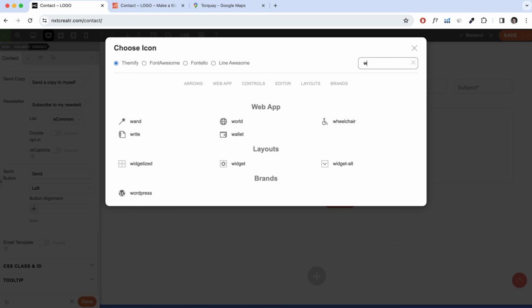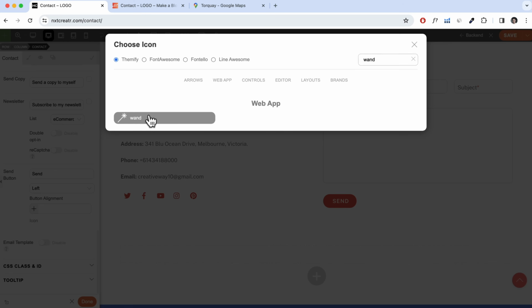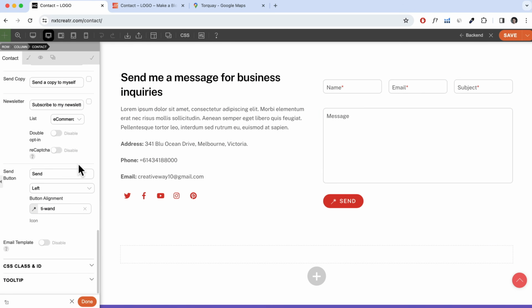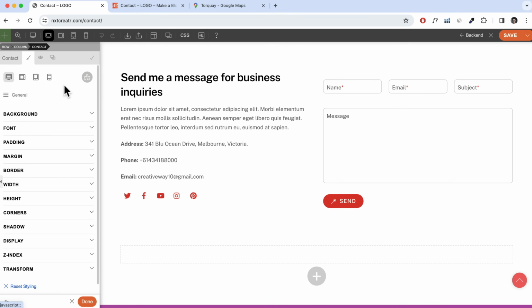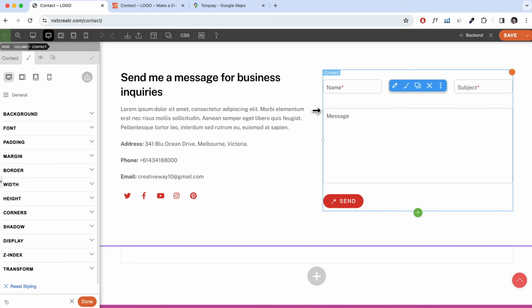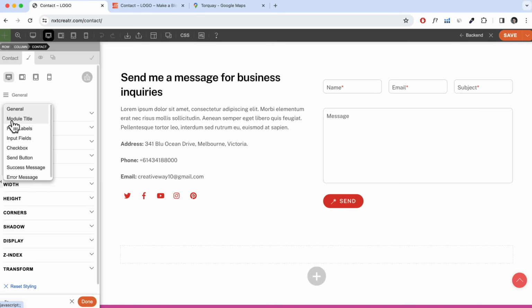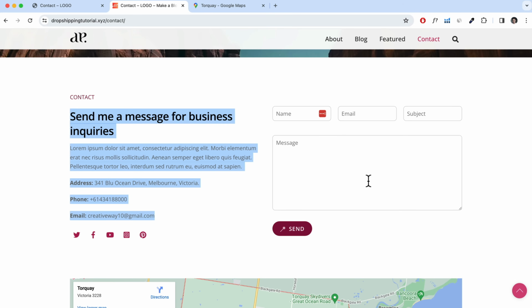Let's do this one over here. So that's the basics of it. You can also edit the styling of the contact form here, each of the individual sections. I think that looks okay, so I'm just going to leave it as that for now.